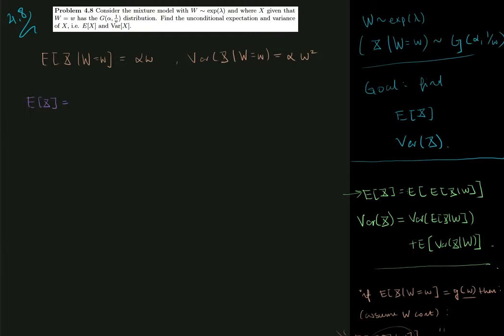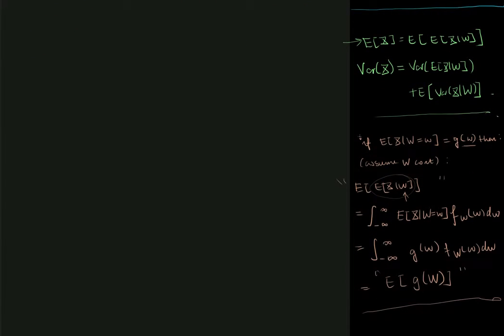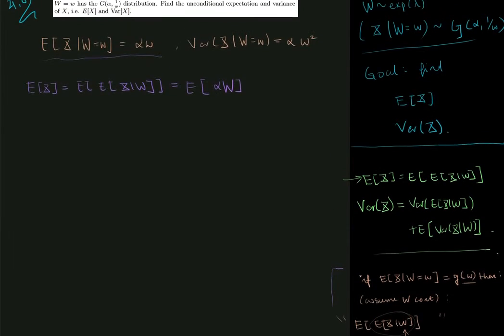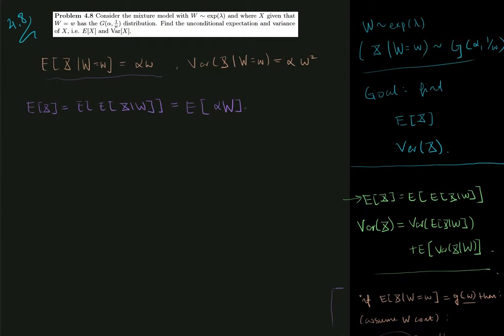And the mean value of x is, using iterated expectation, equal to the expected value of the conditional expectation of x given W. And we've already established here that given a certain value of w, the mean of x is alpha w, which means that we can just substitute the alpha capital W inside here. And the reason we can do that was based on these arguments that we made earlier. So just go back to the previous video and review them again if you forgot. But in general, this is something that we can just do.